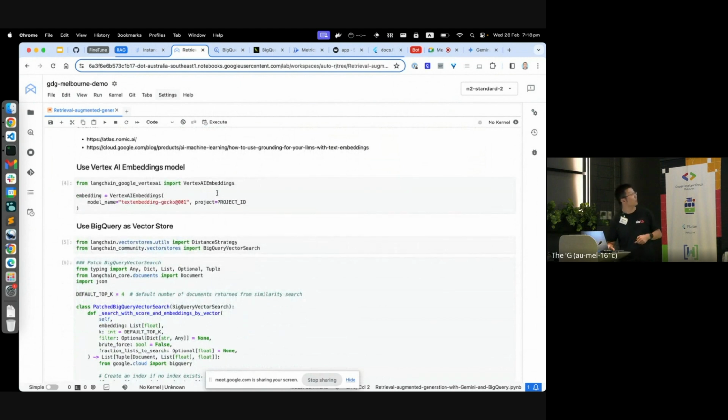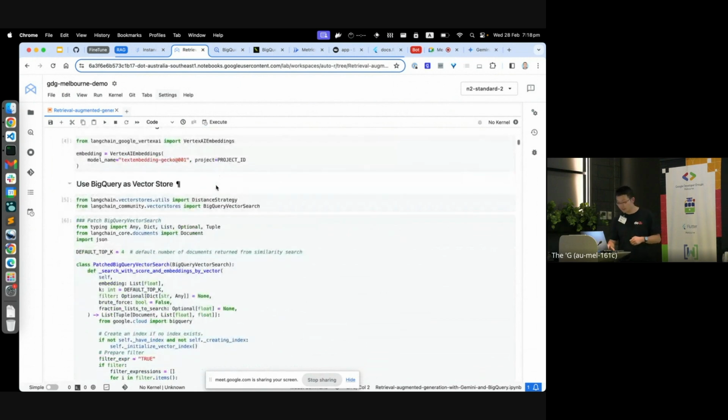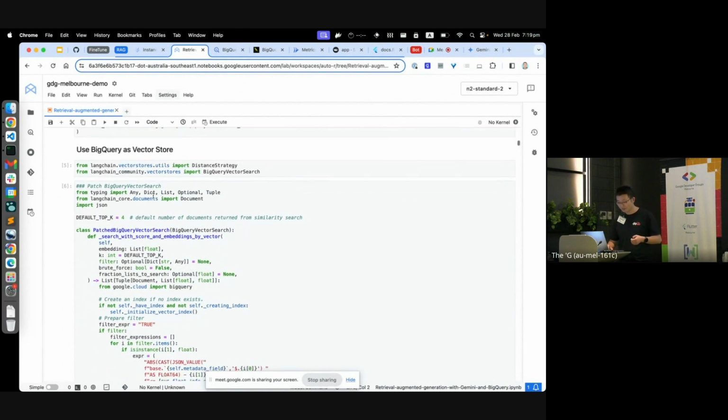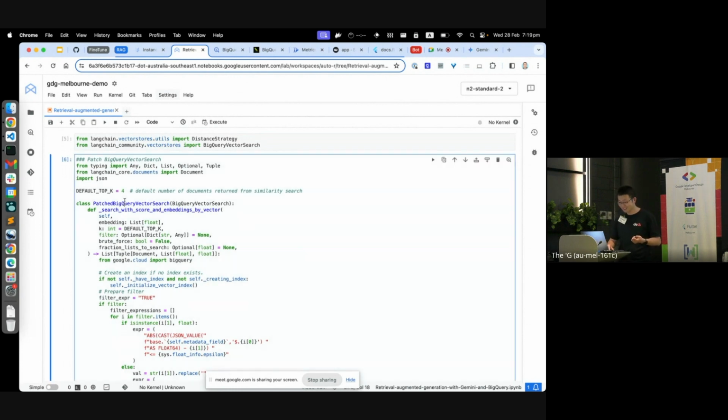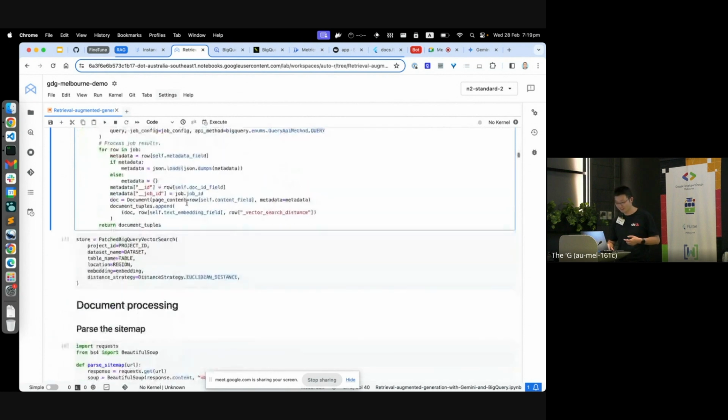I'm using the Vertex embedding in here. I'm using BigQuery as a vector store, which was released last week, and I used this as an opportunity to learn. But because it's new, it has a bug, so I had to patch it by inheriting from the base class and fixing the problem.